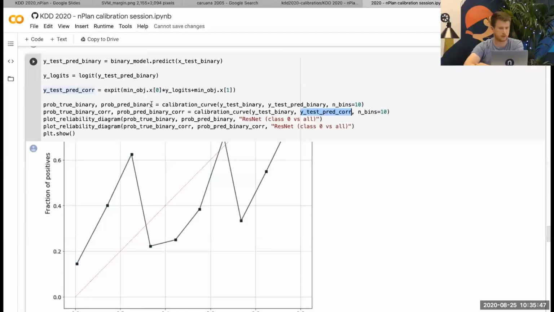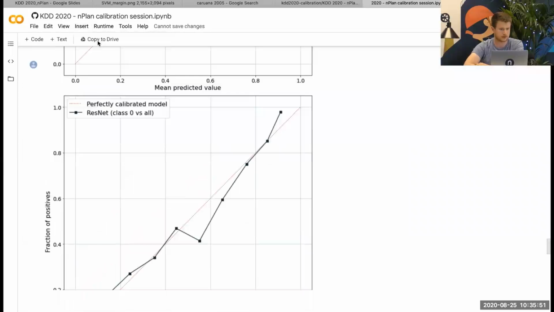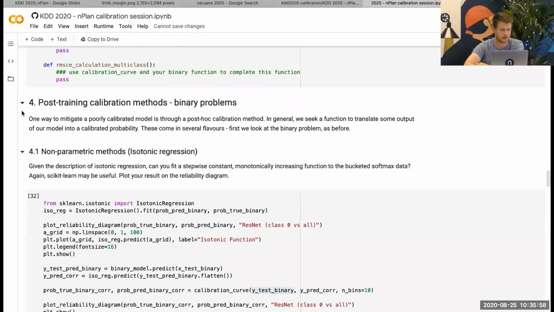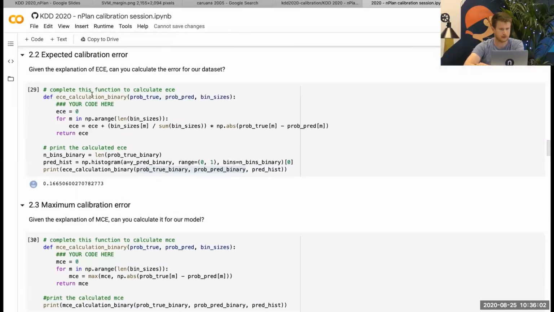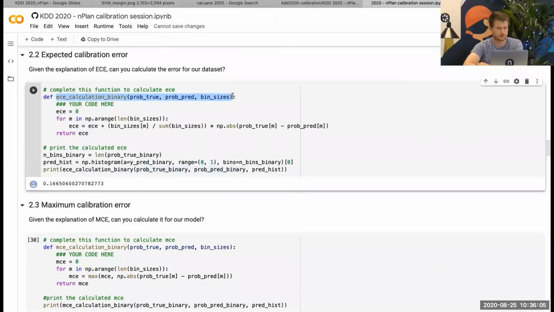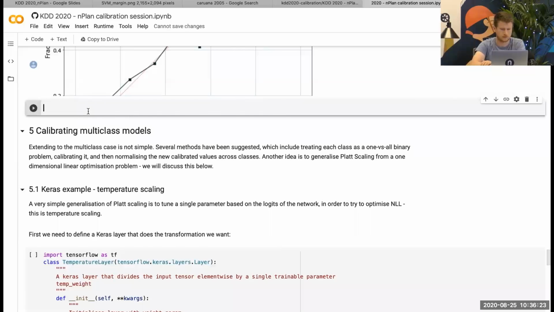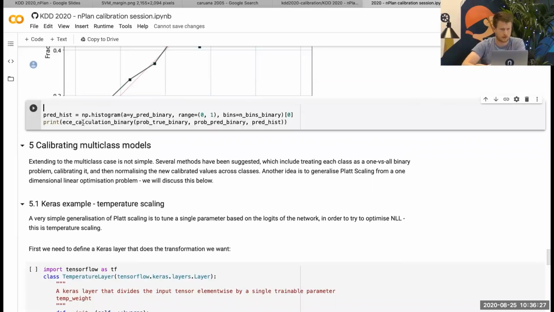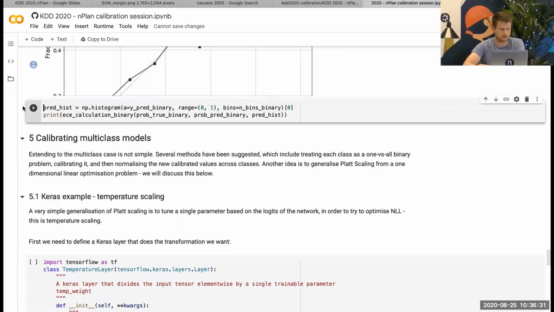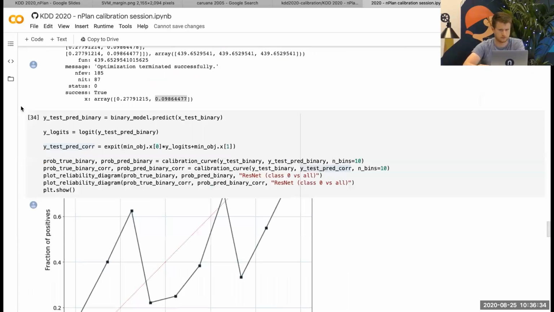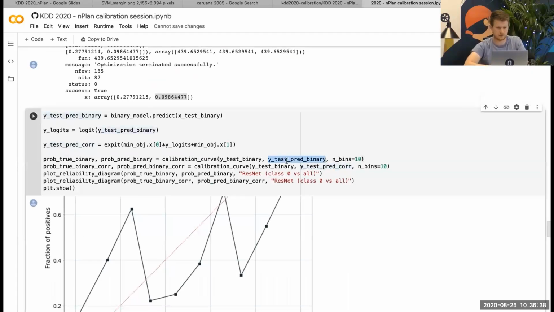Now, to just drive this home, why don't we calculate one of our metrics? Let's look at ECE. So if I copy this down, in fact, I will copy both of these down. Okay, so we care about the test case.